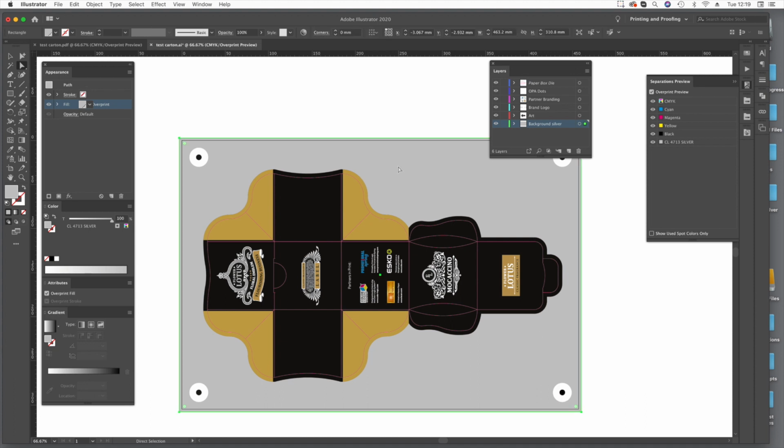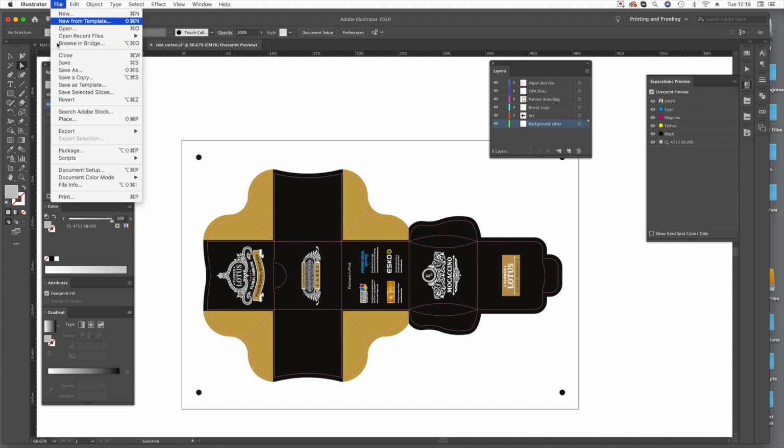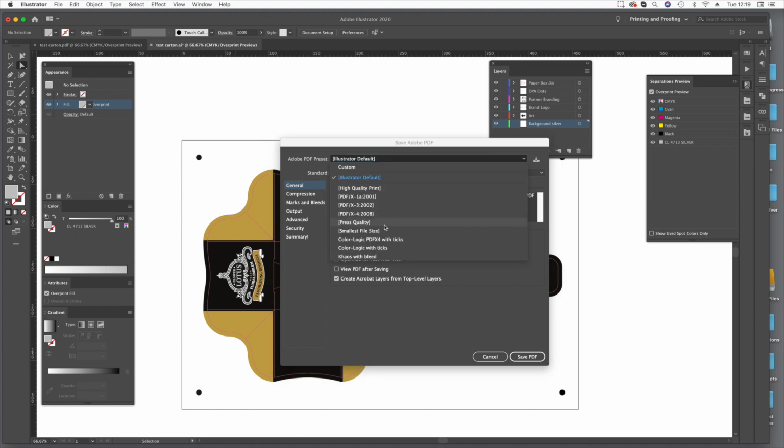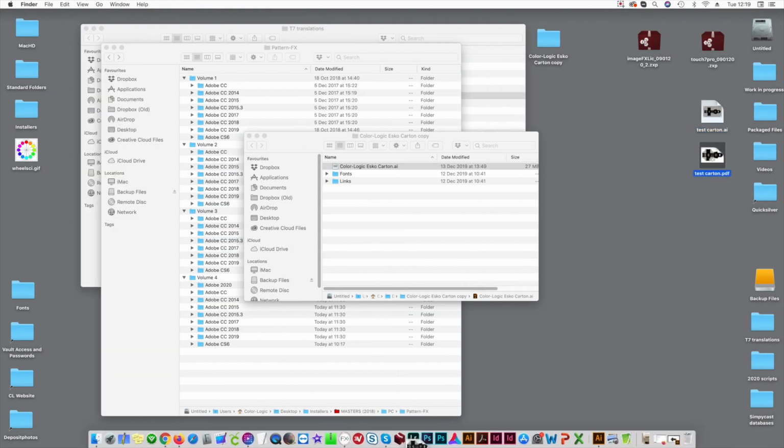I'm also going to remove the background silver just so I can show you what I mean about how wherever you design with white, print with white. So let me now save that again. Now, the way the FX viewer works, it's a drag and drop. Oops. You do have to physically drag and drop the PDF file into the FX viewer. It can't automatically update in the FX viewer program.